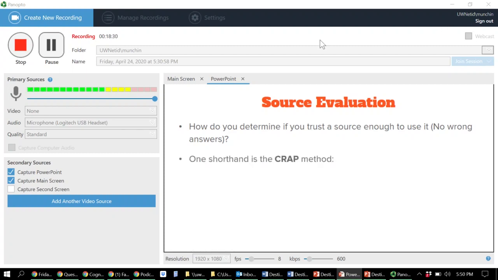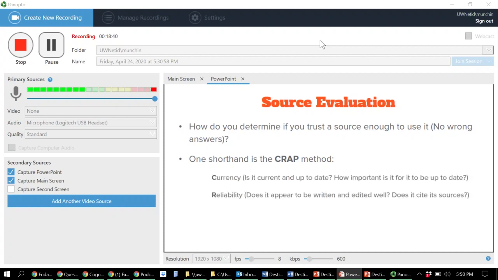The shorthand that I like to use and that librarians often use is called the CRAP test. We're trying to determine, in other words, if a source is crap. And that is an acronym standing for currency, aka is the source current and up to date, and how important even is it for it to be up to date?